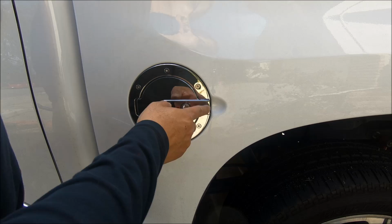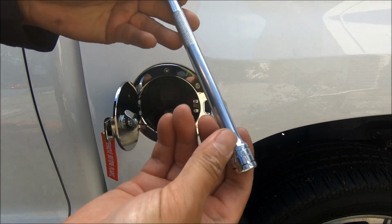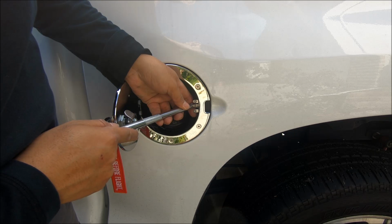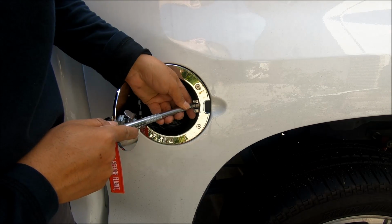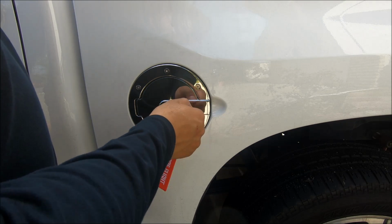okay, so earlier it was kind of like that. So what I did was I took one of these and pushed onto that latch. Just push onto that piece right there, bend it in a little bit, and then now when you close it and lock it, it stays tight.